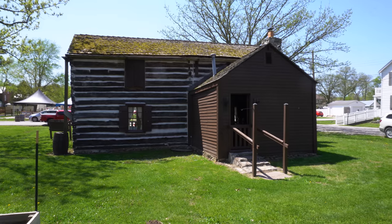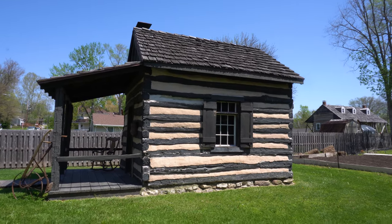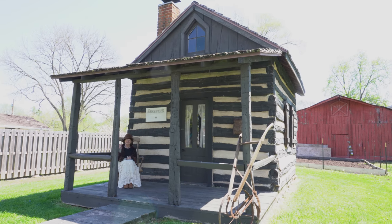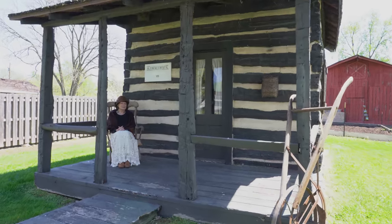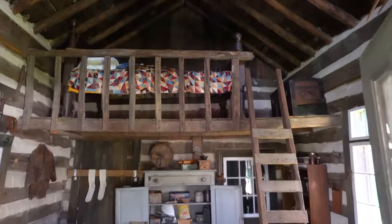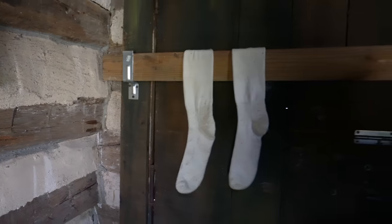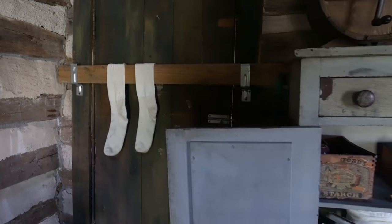Exiting to the yard from the door in the kitchen, we will now head over to the smaller cabin to see an outstanding example of an even simpler life. Walking inside the little cabin, come on in and take a look at this because this is really fascinating. There are some details in here that are just reminiscent of the old kind of frontier life.